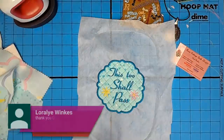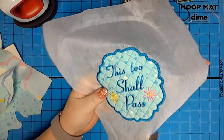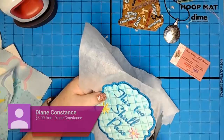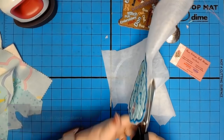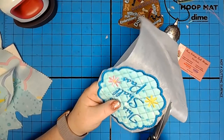So let's pop that out, and I'm going to move my hoop because I don't ever want my hoops to fall and break. Especially now. It's hard for us to get anything like that in Canada at all. And this is lovely water-soluble stabilizer. So you just want to, I call it hack it out. You don't want to be too precise. You don't want to cut it like that either. That's too much. But just don't get too close, because if you snip any of these satin stitches, it is going to be a bit of a mess. So we don't want to wreck it because we like it.